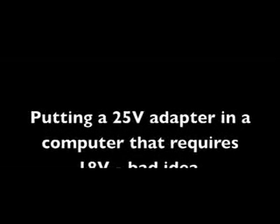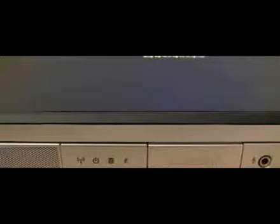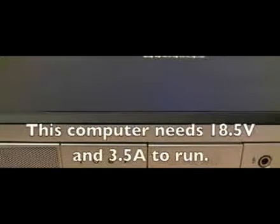The thing you don't want to be the wrong number is the volts. You can't put a higher voltage power adapter on a computer that's not rated for it. You will fry it. So if you're trying to hook a 25 volt adapter up to a laptop that's supposed to take an 18 volt adapter, bad move. You probably will fry the motherboard. So the volts has to stay the same. If a computer needs 18.5 volts, then you need to get an AC adapter that puts out 18.5 volts. You don't want to mess with the volts. But you can go higher on the amps. Okay, now where were we? We were trying to see if the adapter that's being used with this compact computer has enough power and current to power the machine and charge the battery.